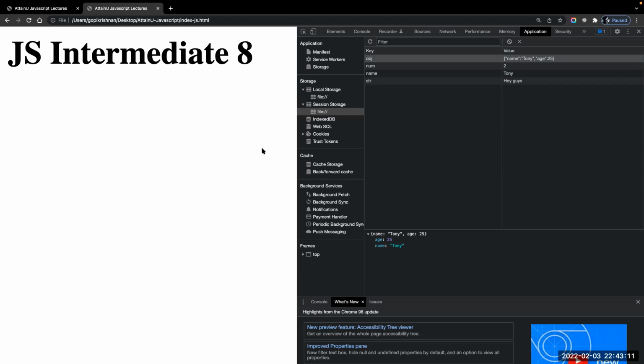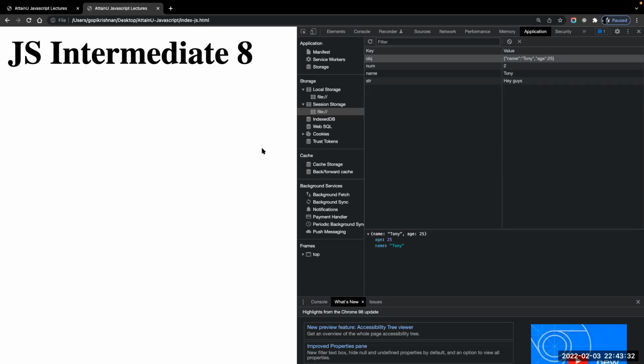So this JWT token we store in the session storage, sir? Yeah. It's not necessary that we store it in session storage only. A few companies do it in local storage also, depending upon the use case. But the difference is this only: using session storage versus using local storage.